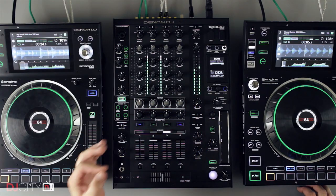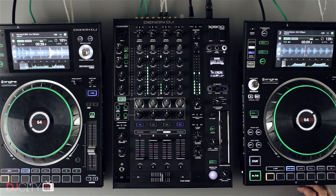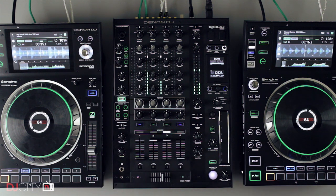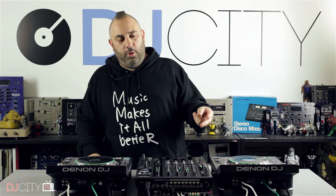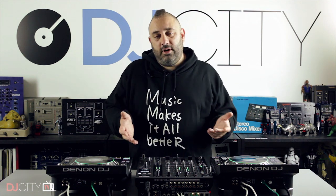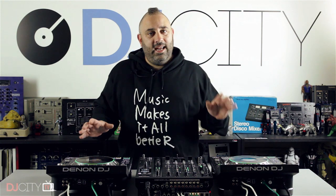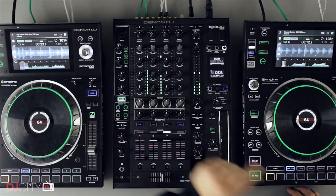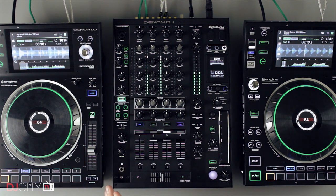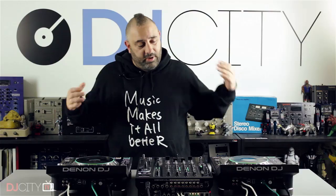I love the amount of control you have over the sound and effects — the way you can tweak everything is really nice. The separate filter and sweep effects are great, and there are some effects here you don't see on hardware anywhere else. Connectivity is all there: balanced outputs, two mics, four phono inputs, four lines, two USB ports, and digital hookups. The faders are good, the effects are really nice, and the BPM link and queue system lighting all work on point. Price-wise, it is cheaper than a 900 Nexus 2, so Denon DJ are coming in with equivalent quality at a slightly lower price.